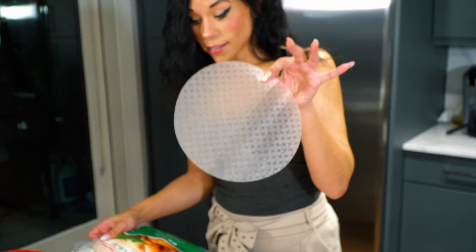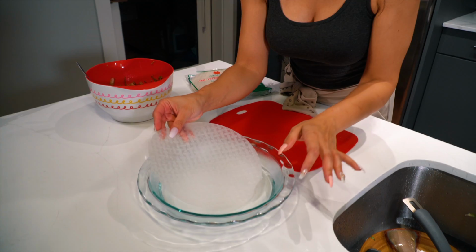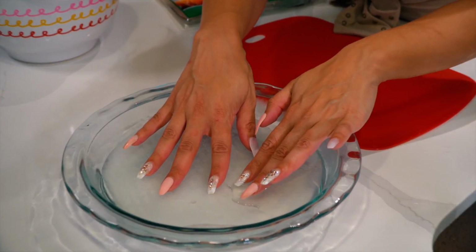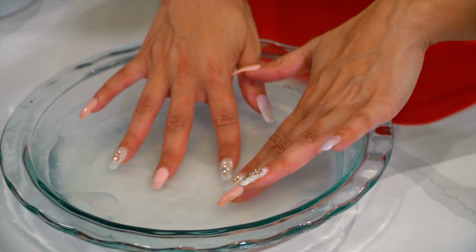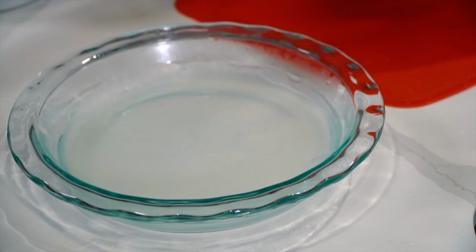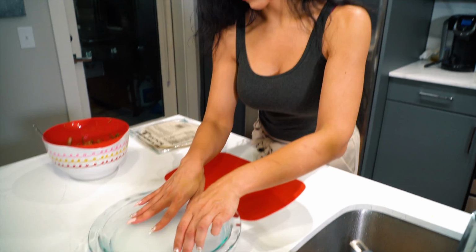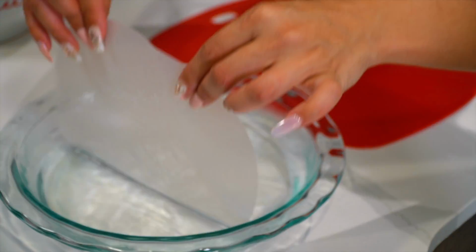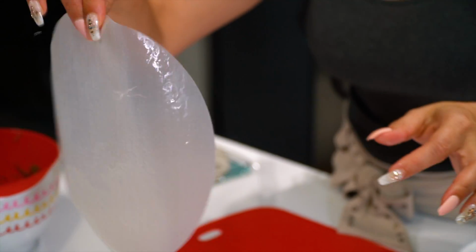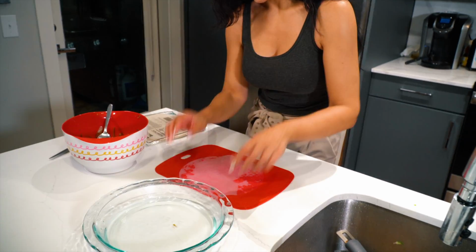Now before you use these guys, you have to soak them in warm water. So I just got a pie plate here, and it has warm water inside. And I'll just soak these. And it tells you all the directions on the back. I think it says about 5 seconds and they're ready to go. Okay, and just shake that water off. Okay, and lay them out here.